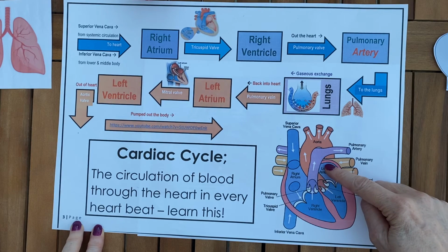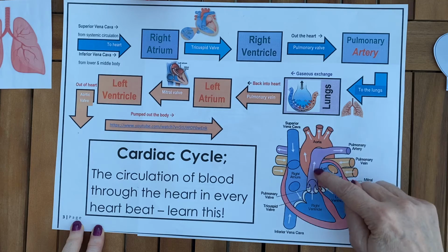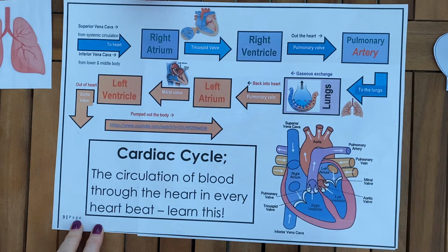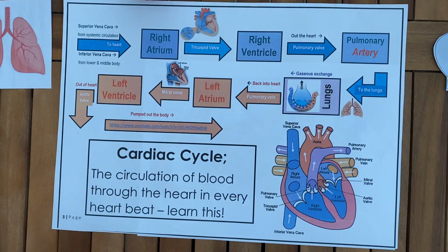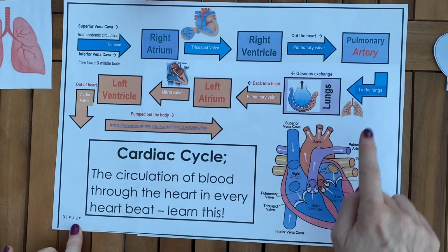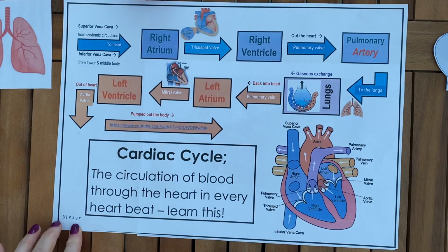It is then another heartbeat. It will come through into the left ventricle. This one here says mitral valve. It could be bicuspid valve. They're called the same thing. And again, that is forced out. The muscle is bigger here, forced out through the aortic valve to the rest of the body. I have put this quite a good YouTube clip, but there are other YouTube clips to help you revise this cardiac cycle. Okay, you need to know the journey.